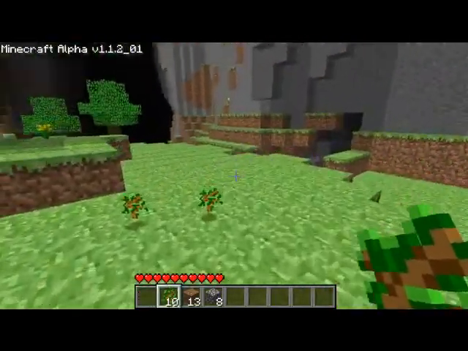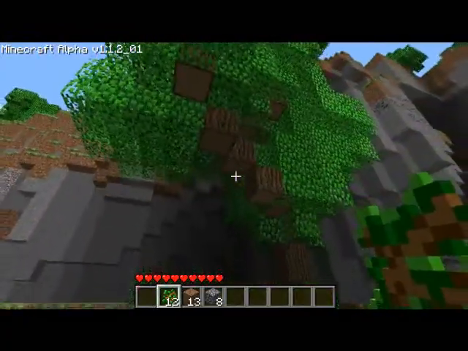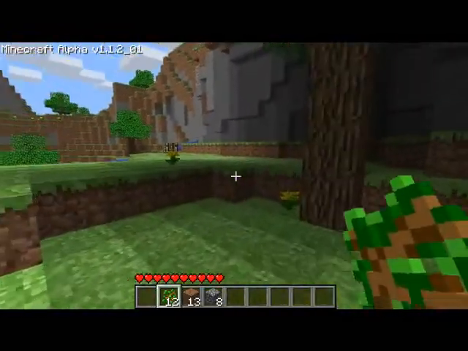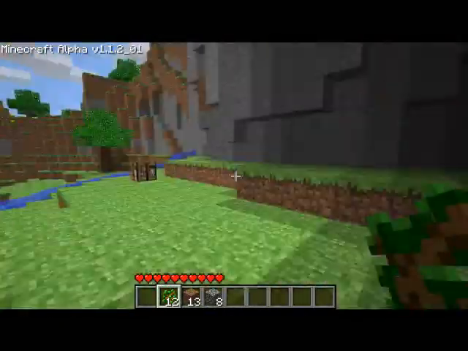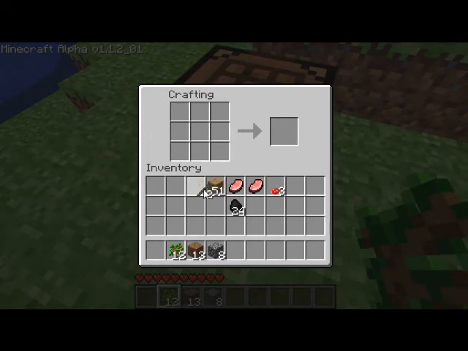Right. So as you can see, all those leaves from the other trees I just killed. Okay, this tree's kind of awesome, so I might actually leave that one alive just for being awesome. Be like my own personal awesome tree of awesome, which is awesome. So yeah. Okay, let's make a stone pick.